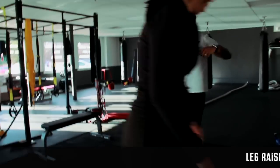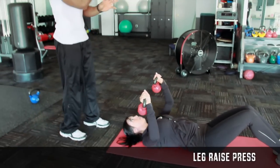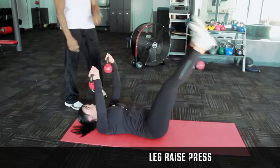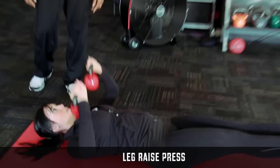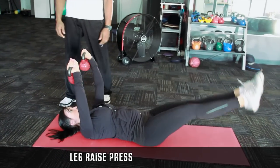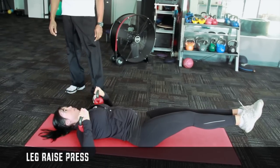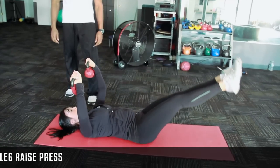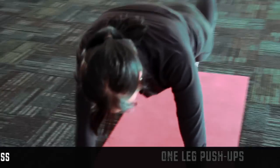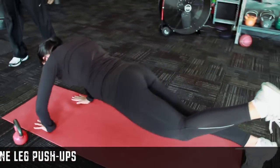Same exact thing. Now we're going to do this, and then after this set, we're kicking it into a push-up. We're going to mix this up — you're going to do one leg raise and then one press, alternating back and forth. Again, this is something you can do at home or in your hotel room. By doing this, her lower abs — all six of them — are staying under stress the whole time because her legs are never touching the floor. At the same time, she's getting that upper body pushing a little bit. I'm a big fan of push-ups for women. It's a hard exercise for most women, so when I see a woman that can do it, it's pretty impressive. You can go a little bit wider on your hands too.